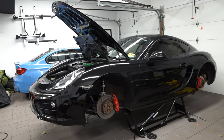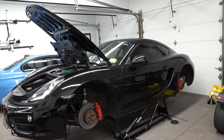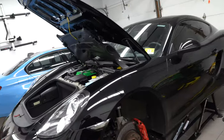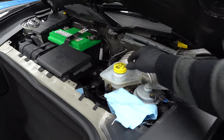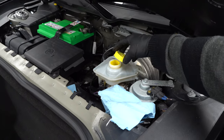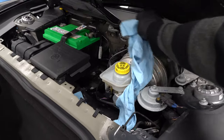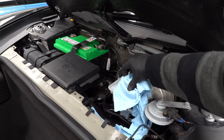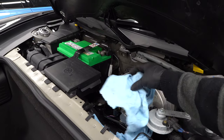To make my life easier I put up the car on quick jacks, although this job can be done on simple jack stands or just using a jack. Up in the bay I popped this plastic cover off which revealed the brake fluid reservoir. I loosened up the cap — this will allow me to push the pistons in — and I'm going to put this towel around it just in case some fluid comes out.